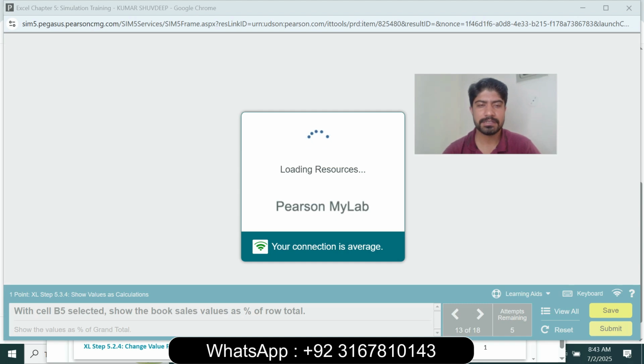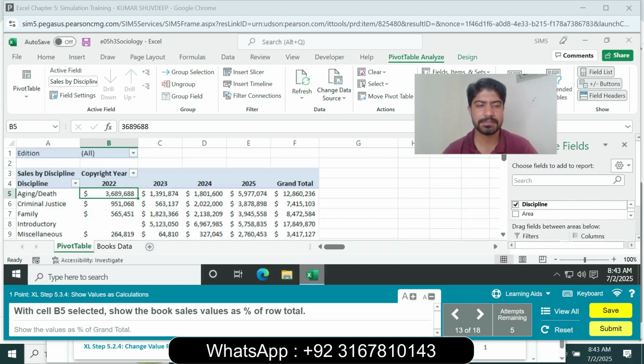So question number 13 is, open question number 13. With cell B5 selected, show the book sales value as a percentage of row totals. So select B5 and show the book sales value as a percentage of row.